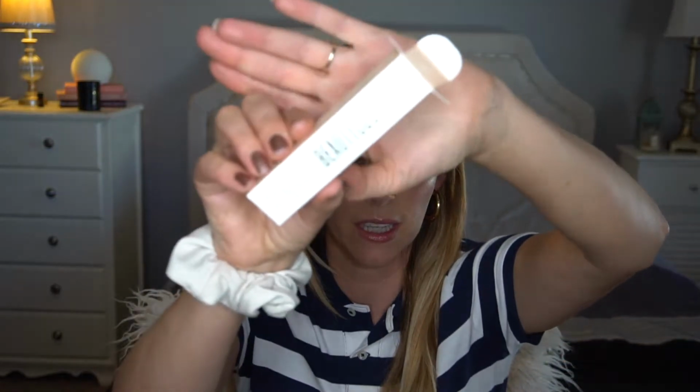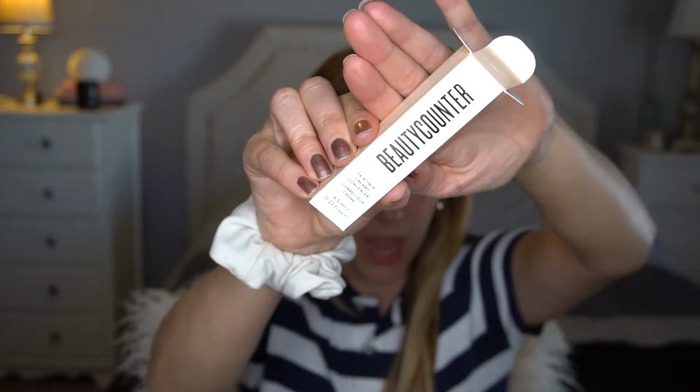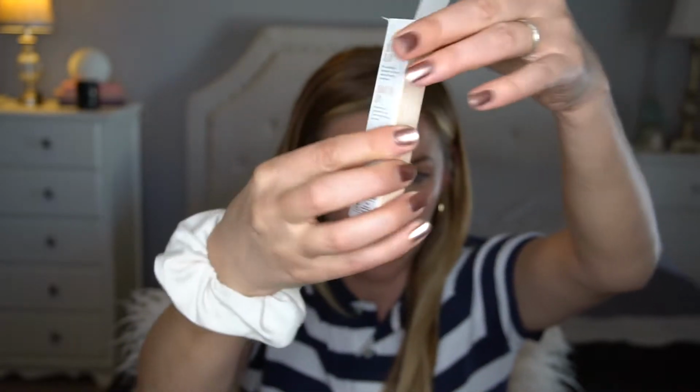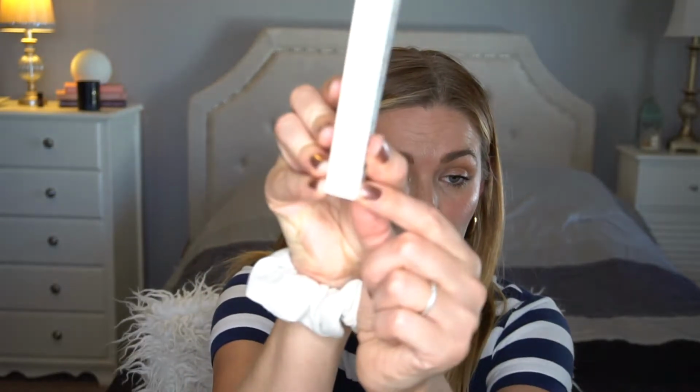The packaging does say the future is clean. We are leading a movement to a future where all beauty is clean beauty. So this is the new packaging. It has the color on top. It's very similar to the foundation. This is recyclable, certified B Corporation. It has the cruelty-free bunny on there.